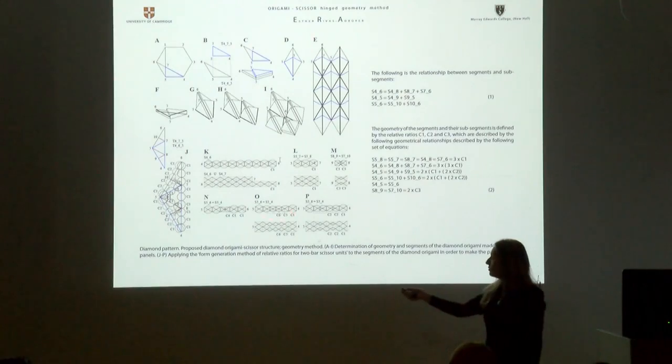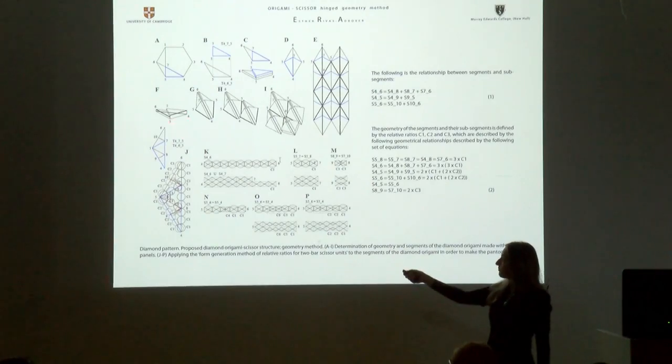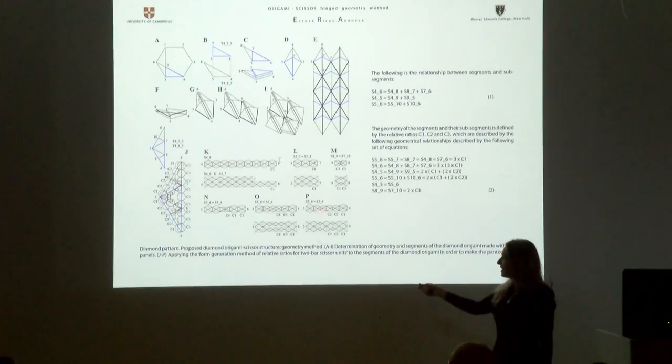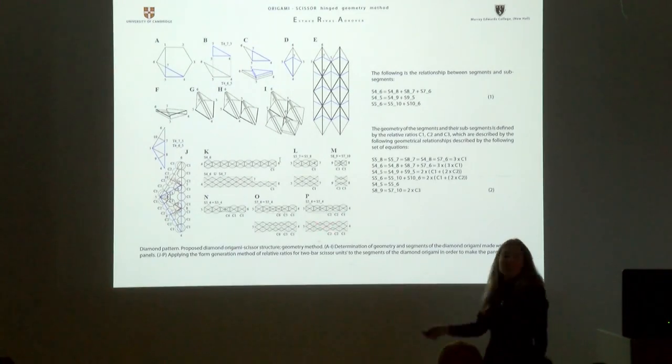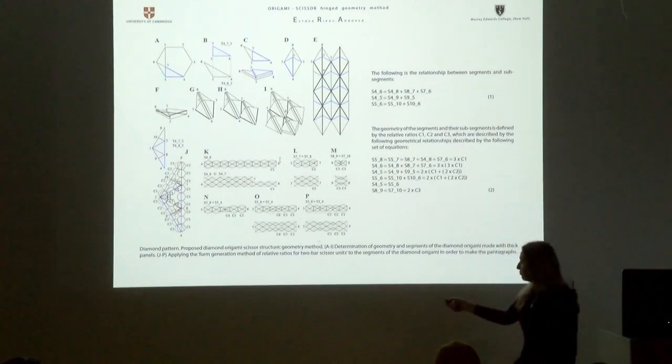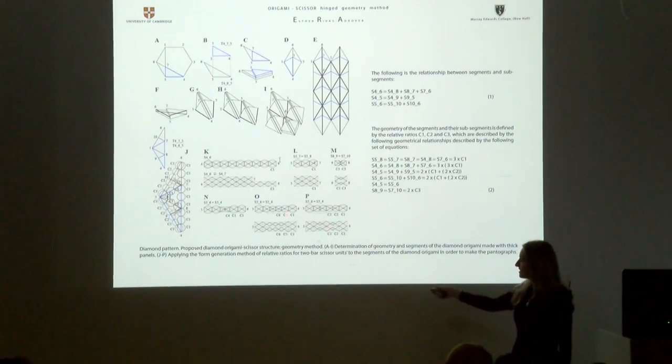So this is another option with the smaller scissor units. And here is how it would be duplicated, because here we've got a double thickness, and here we've got a single thickness. So this one would be the double thickness that we have here. But then I did a third option, which is I actually put the first ratio from the center so that I could actually join it. And what this means is that I can join these bars, and these scissors can be more structurally stable, because I can unite them not only on the sides, but also in the center. So this is the preferred option.